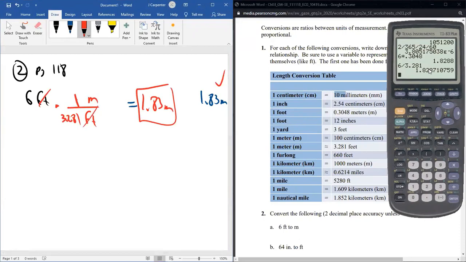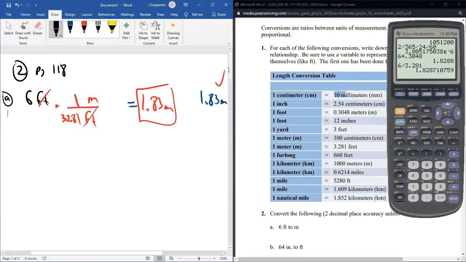Maybe you only saw the top one. Maybe you only saw the bottom one. But if you saw both, don't freak out and say, which one do I use? It doesn't matter as long as you put the numbers in the appropriate place. As long as you put your out with the old and in with the new units in the appropriate place. That is the wonderful thing about dimensional analysis. There can be so many different ways to do things, or just unit conversions in general.